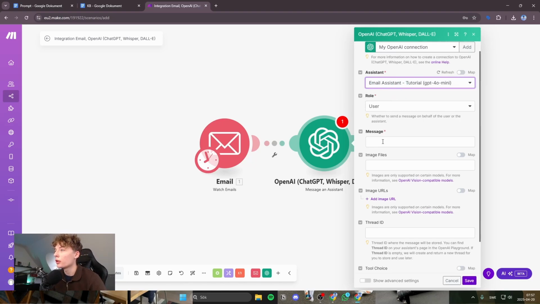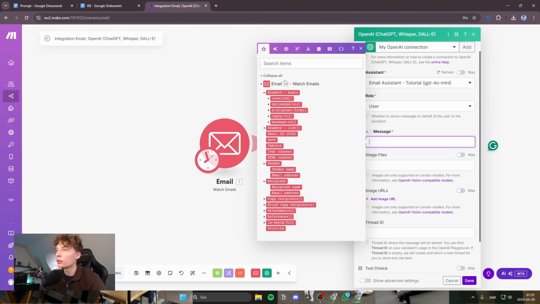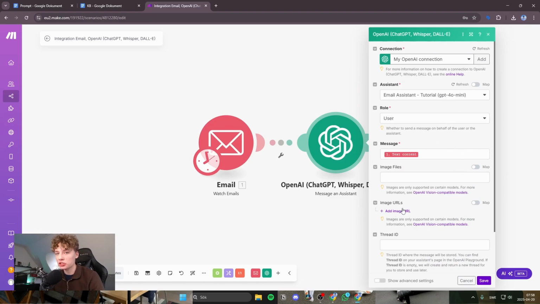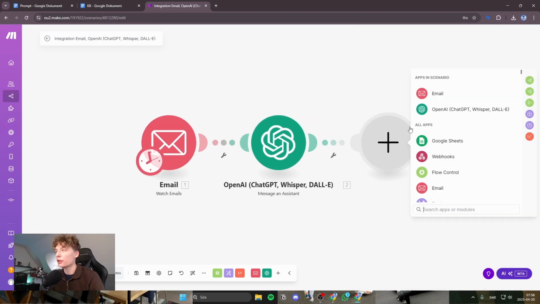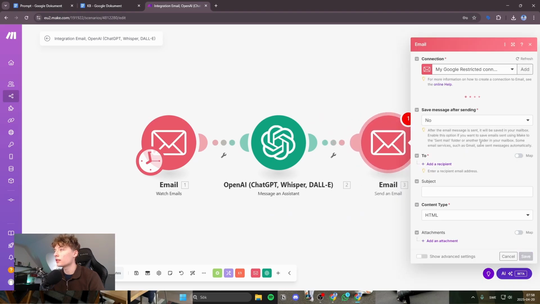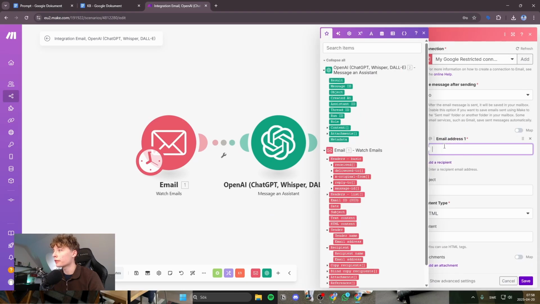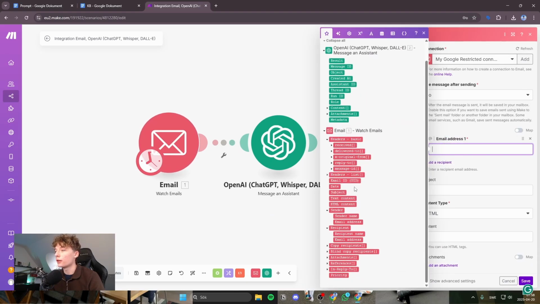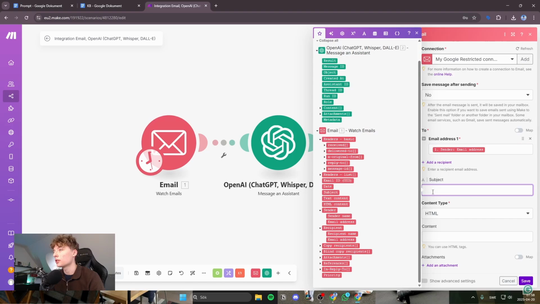Role, user, message. We're going to go to watch email and we're going to select text content. So after we've entered the information in here, we can add another module, select the email again, and then just send an email to add a recipient. We're going to add the sender address from this module so that we send it back.